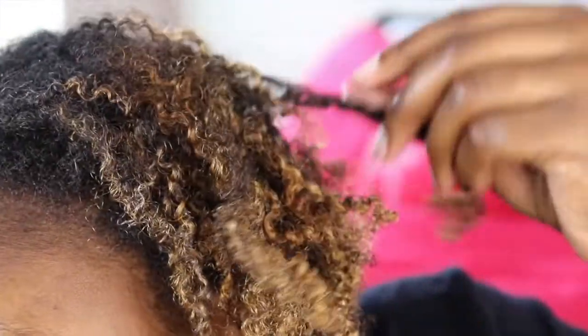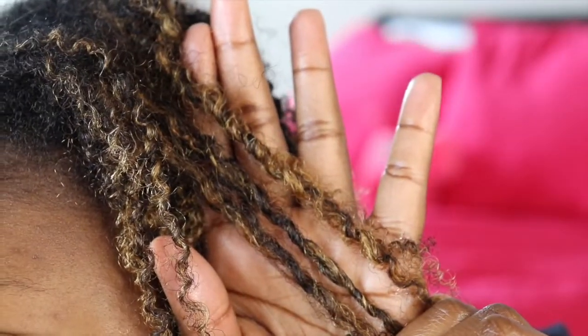Okay guys, so this is what I'm working with right now. Very defined, very moisturized. Wow. I'm going to take off the rest, or unravel the twist off camera because you can only see so much, and I will be right back. I'm back guys, my hair feels phenomenal. I promise you, I wish you guys could feel it.